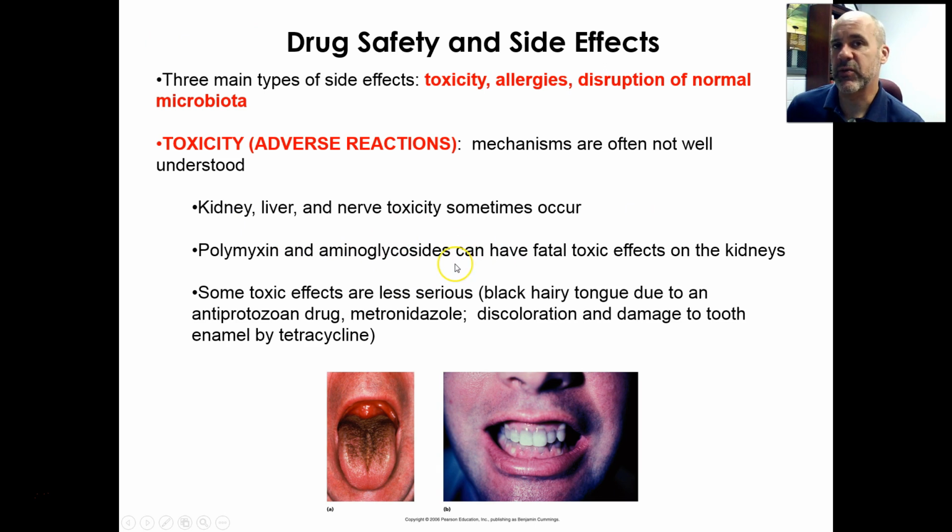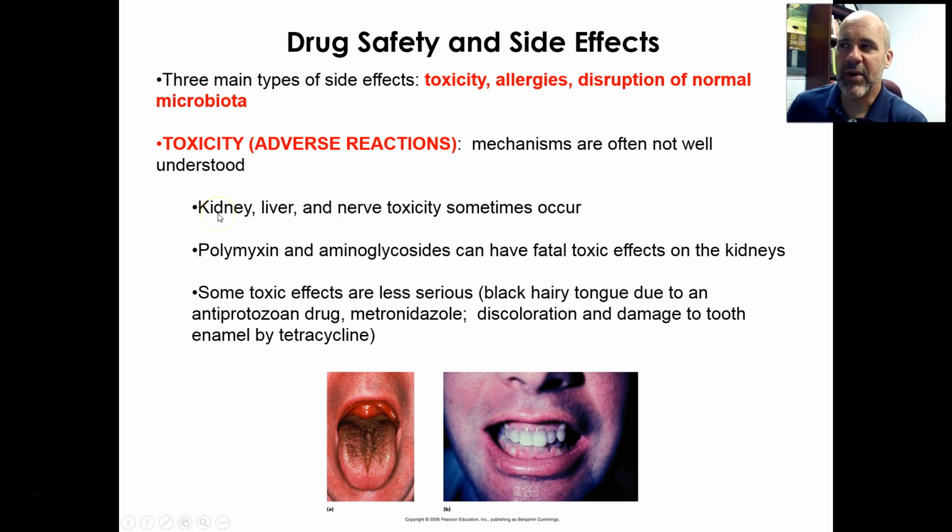The aminoglycosides are actually protein synthesis inhibitors in bacteria, but they can also have toxic effects in some people on the kidneys. So you have to be very careful. And sometimes these drugs are safe if you take them at the right dose, and the drug winds up being at the correct concentration in your bloodstream and other body fluids. But if you wind up not taking the drug at the appropriate concentration, suddenly these drugs that are safe at one concentration are harmful if you're taking them at 5 times the level you're supposed to. So don't be one of those people that thinks, I need to get over this infection really fast, so I'm going to pop 3 pills every 4 hours instead of just 1 pill.